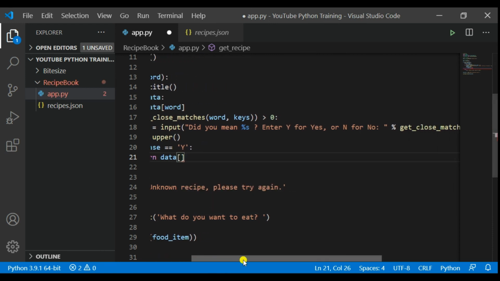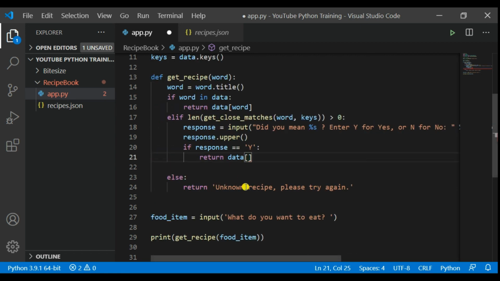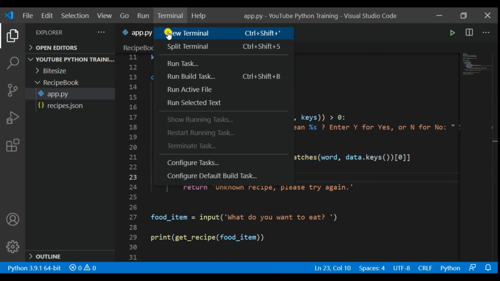So now we've got the key from somewhere else, and the key is going to be here. We can put that inside, so that would be our key, and that would give out the best match. So let's control save and see if we're running into any errors and if it's working.